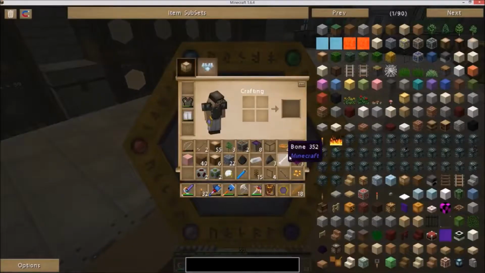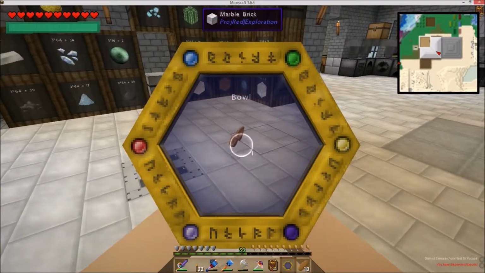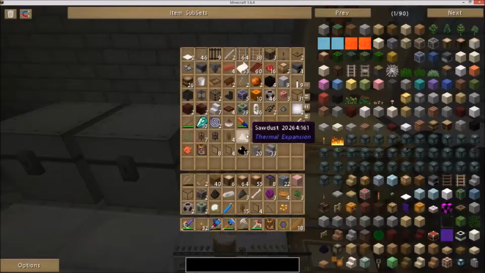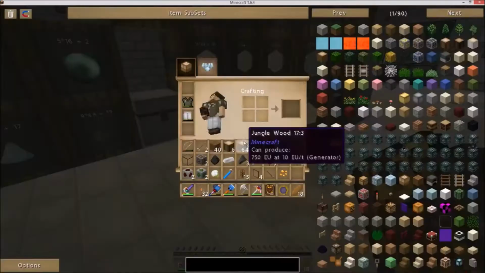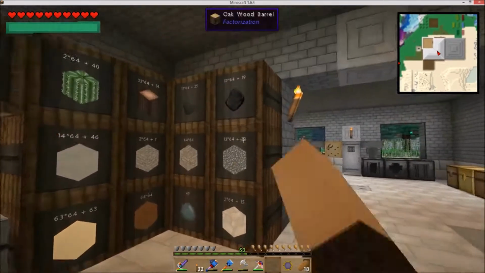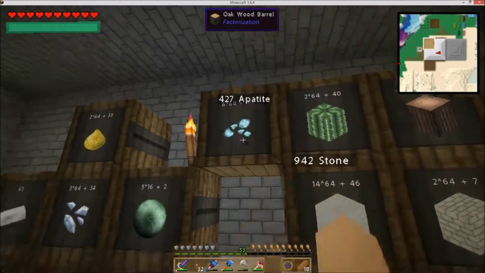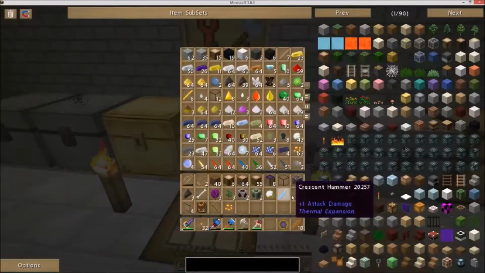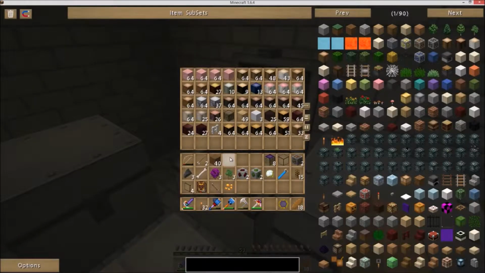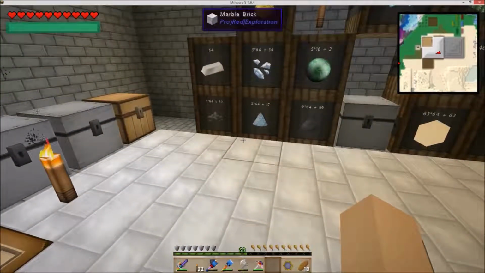Oops. Okay, that gave us something different, didn't it? So let's put our bowl back. Let's put it away. Let's clear some of our inventory out. Put everything away we can. We're full of dirt, don't need any more of that. Put the wood away. Be right back.